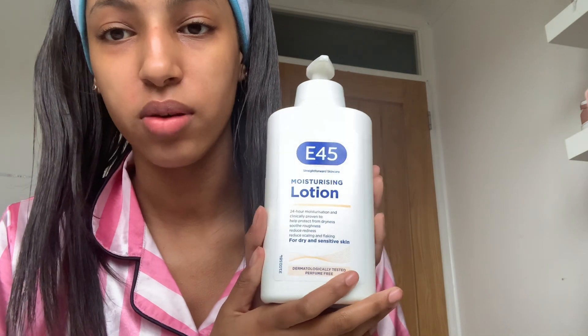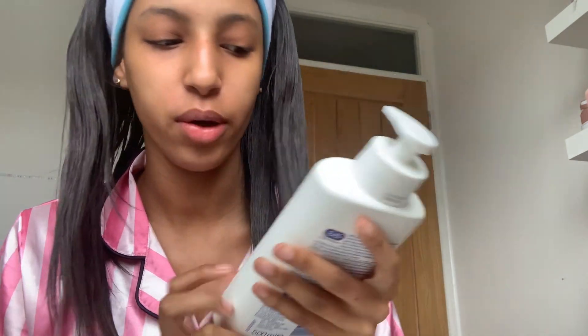The serum is so hydrating and it keeps my face shining for the whole day. My skin is really bad at the moment and I don't know why, so I'm not going to be putting too much on because I don't want to flare it up. After that I'm going to be using this special lotion because my skin is really bad — it's just to keep it hydrated because at the moment it dries out so quick.